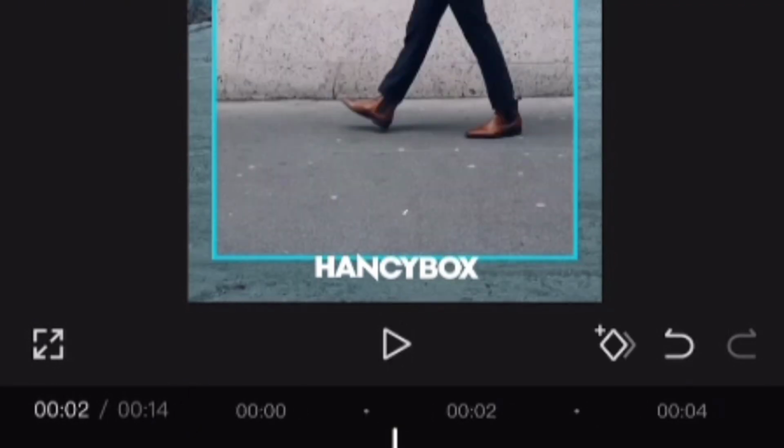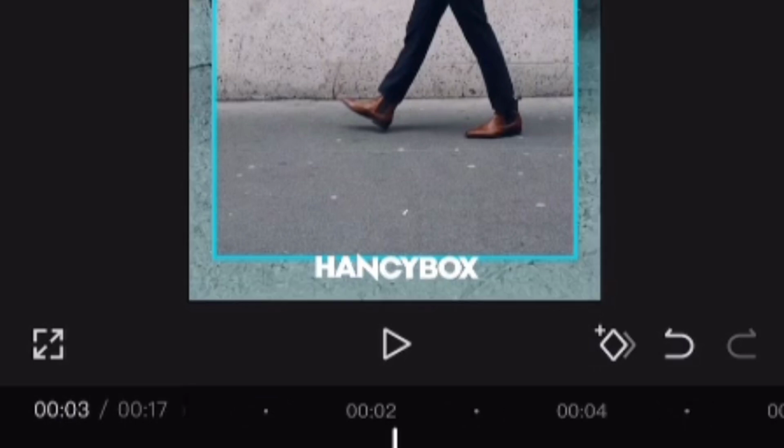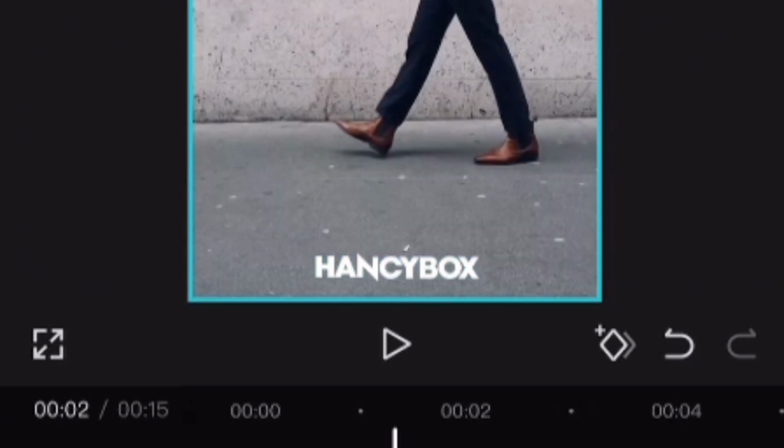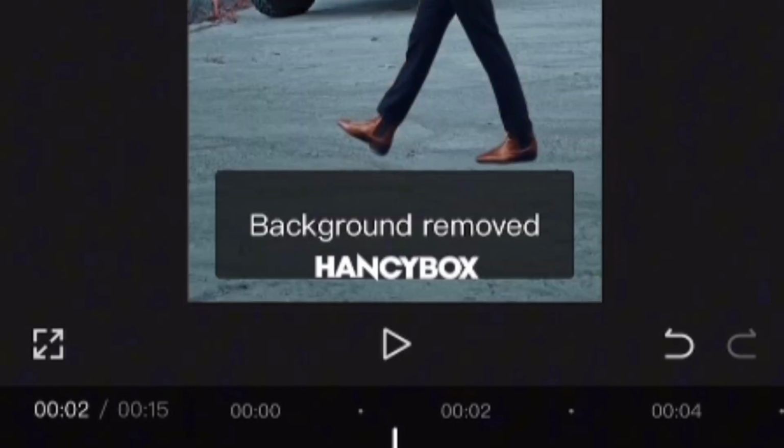Now I will show you the trending puzzle or cutout animation. Basically, in these types of videos, a video part comes before the video, so it looks amazing. Just stop the video at the starting point and click the freeze option. The freeze option captures the picture of the same moment where the video starts. So we will extract the object, a person, anything from that freeze image. Just select the freeze image, click the cutout option and remove background if there is a person in the video, otherwise use customized cutout. So our cutout is ready.